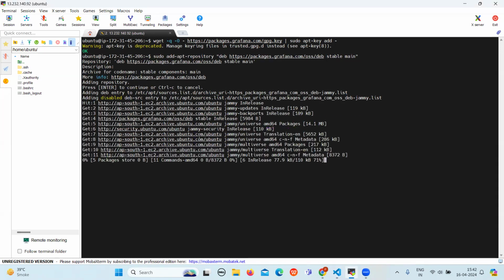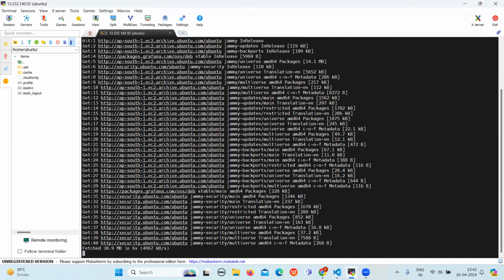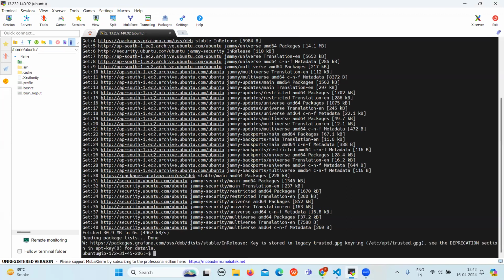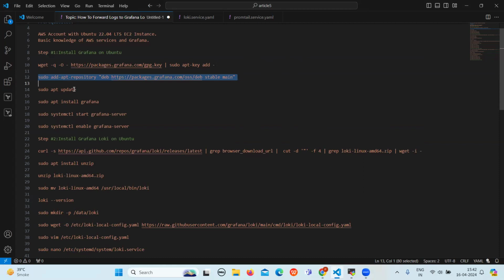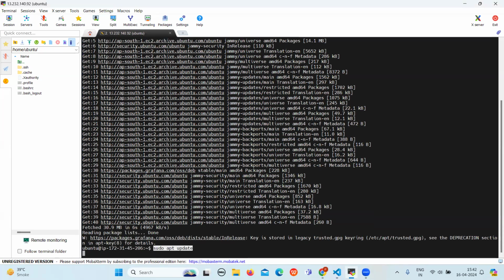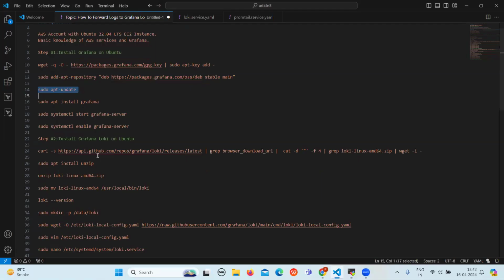We get that. Now the repository is added. Update the package list before installing Grafana. So let's update it. After this, install Grafana.